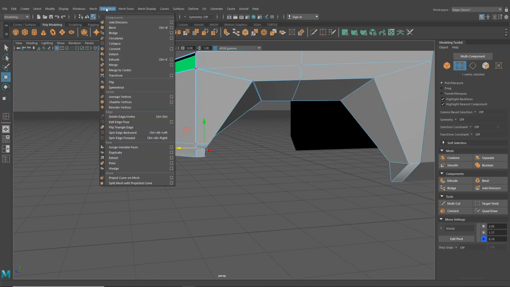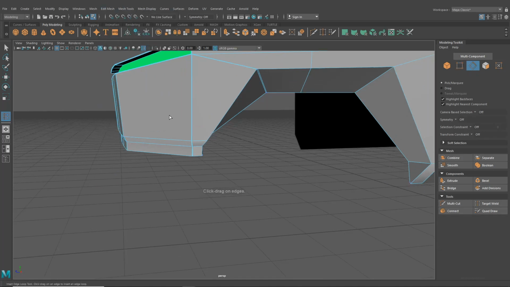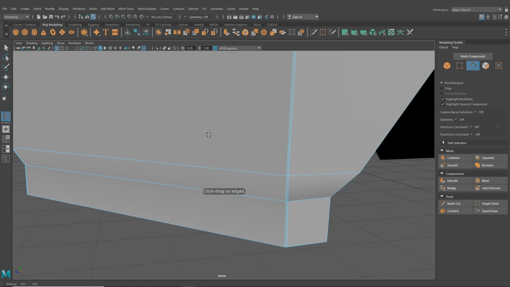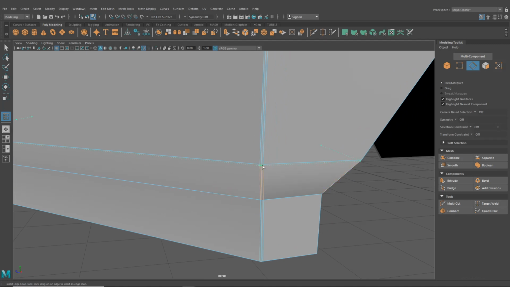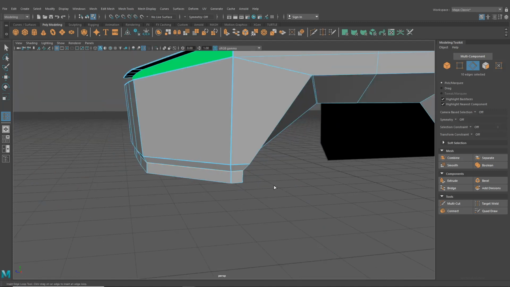Okay. So now we're happy with that. Let's take this and add them back in, top and bottom, like so.